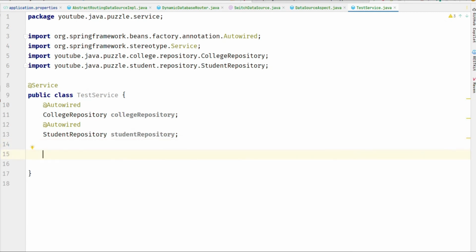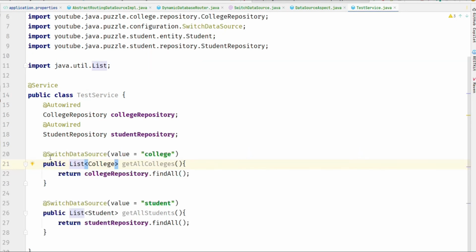Then let me get the list of our college and list of our student. So here we get the list of our college and list of our student by using the annotation switch data source, and inside the value we provide the college and student.